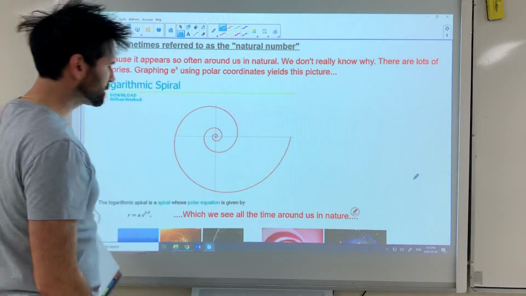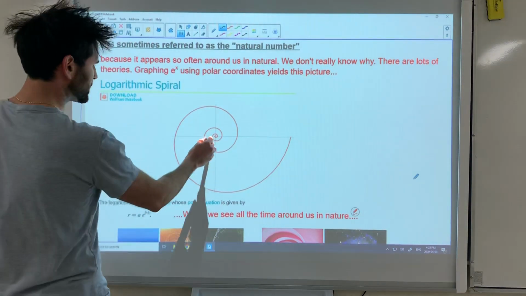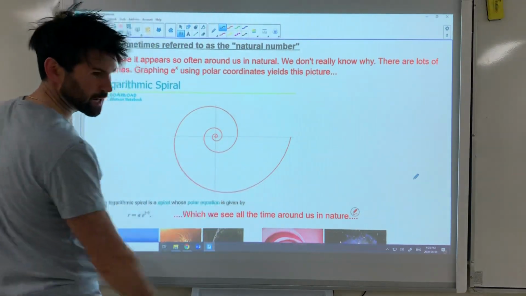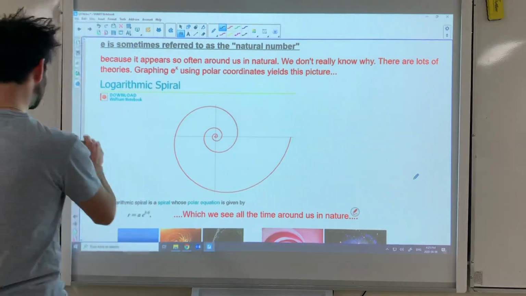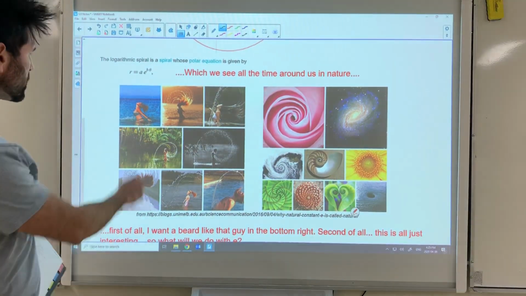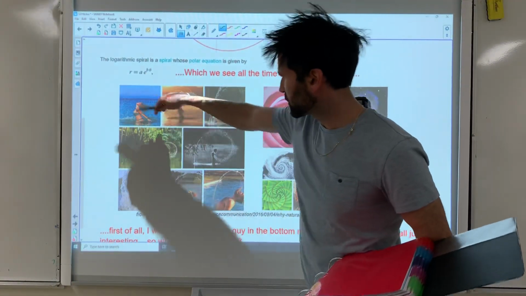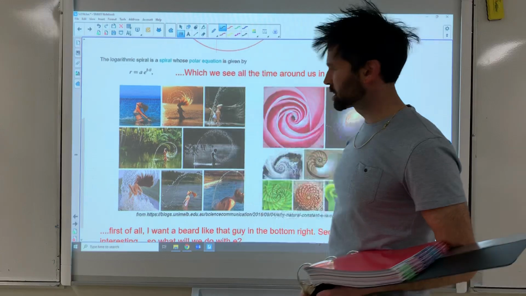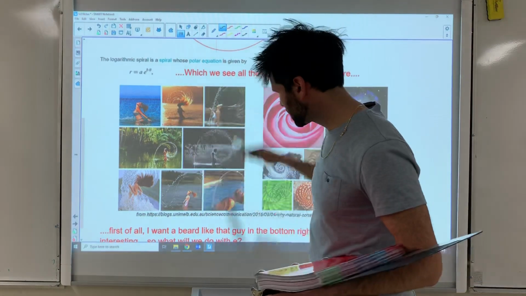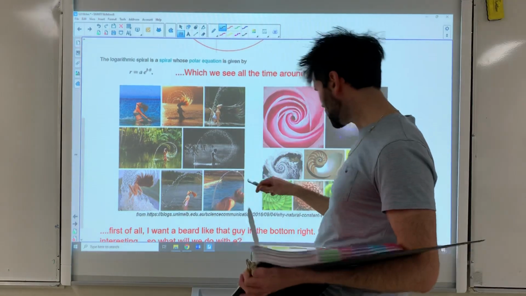We've never looked at this, but if you graph it in something called the polar coordinate system, you get this thing called a logarithmic spiral. It looks really pretty, and that's cool. Well, now I probably have your attention. We see it all the time in nature. If you whip some stuff in water really fast, you actually get a logarithmic spiral. And you can see it here, here, here, here. And the guy with the beard, that's my favorite, woo!